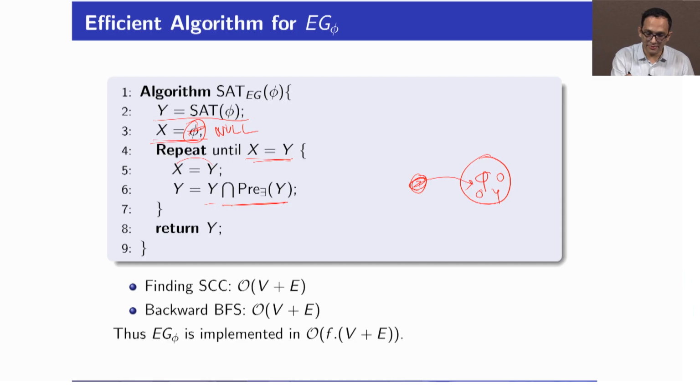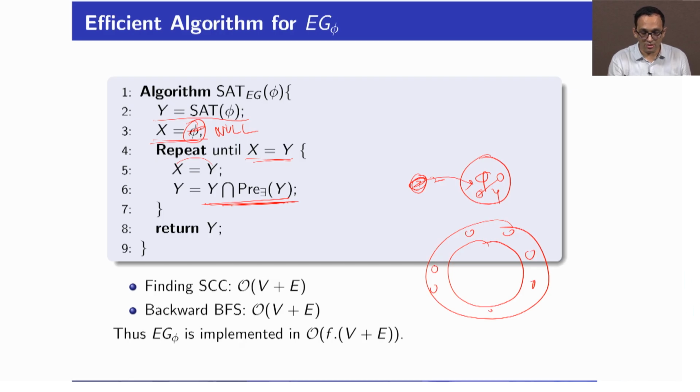So, I will keep this there and others I am removing, right. So, I am basically only keeping those whose successors are already inside, right. So, I am basically shrinking, it is not from outside. I am starting from here, and I will remove some of the states whose successor is not part of the same set. I remove them, right. So, now I get this, then again I will get some states whose successor is not part of these states, and so on, right. This way I am basically shrinking and I get a fixed point, okay.